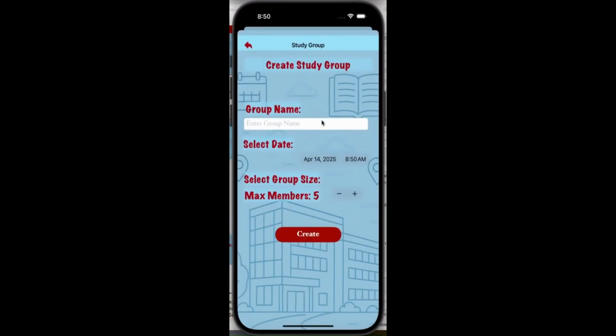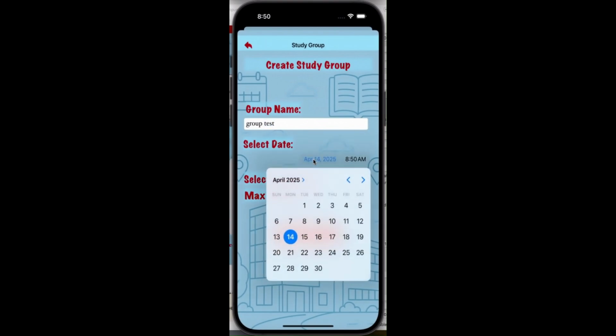They can also create their own group by just entering the group name. They can select the date and time.